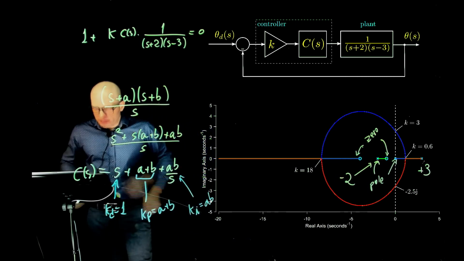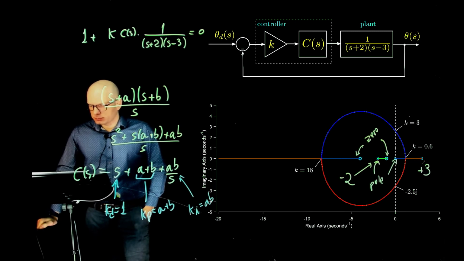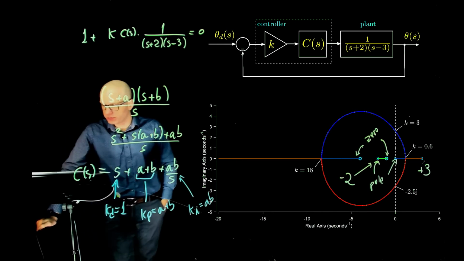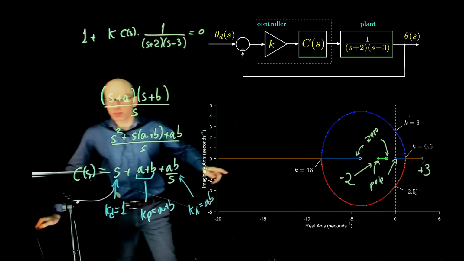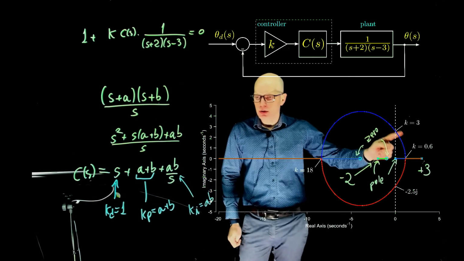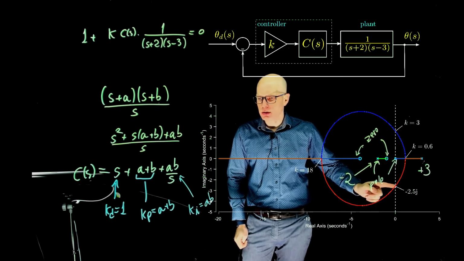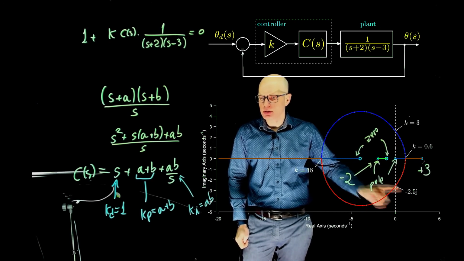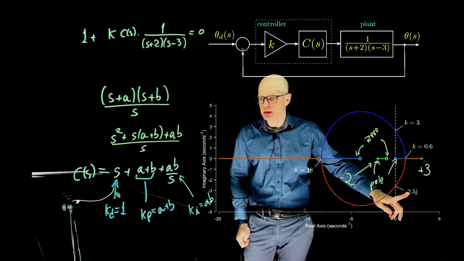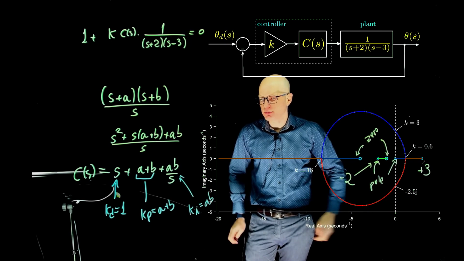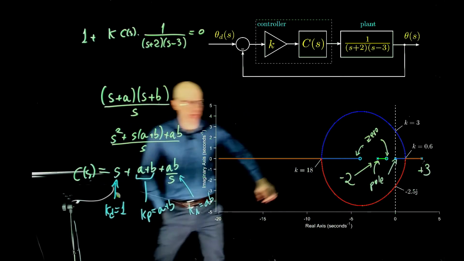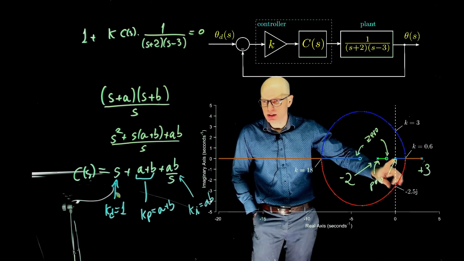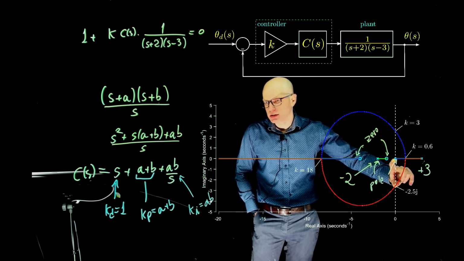Okay. What was the answer for the one where it was oscillating at 2.5? It was true. Okay, it was true. Why? Because at 2.5, when k equals 3, we are here and there. We are along the imaginary axis, and we are crossing the imaginary axis at 2.5 radians per second. The point where we cross the imaginary axis is the frequency of oscillation. It's the natural frequency, right? Natural frequency being always the Euclidean distance between the pole and the origin.